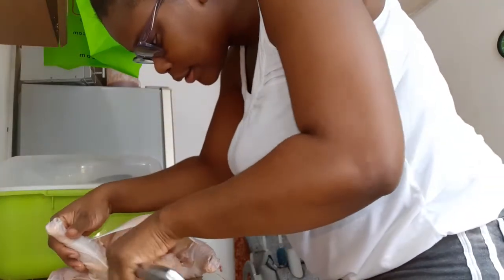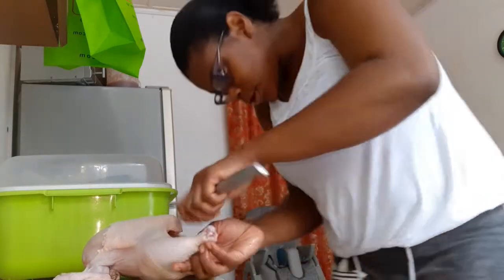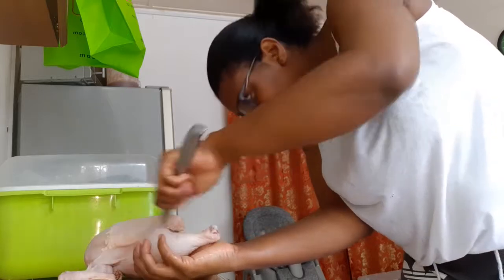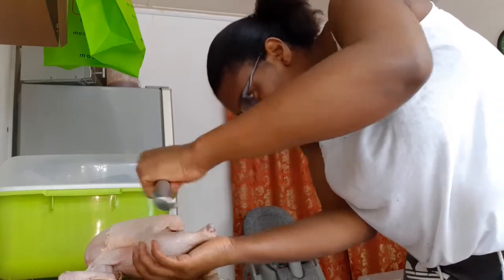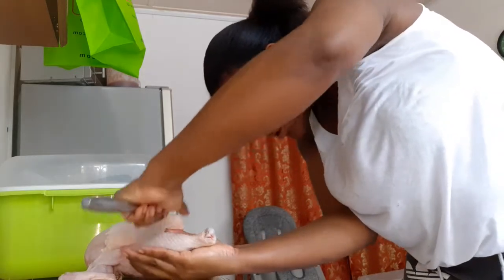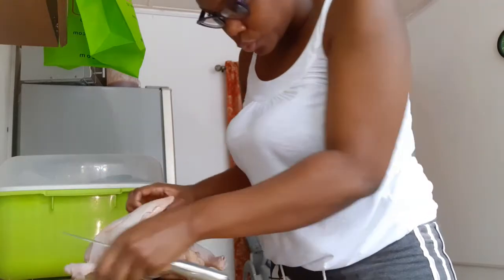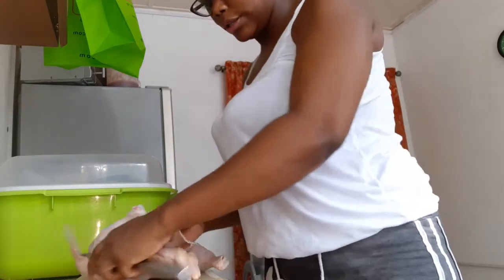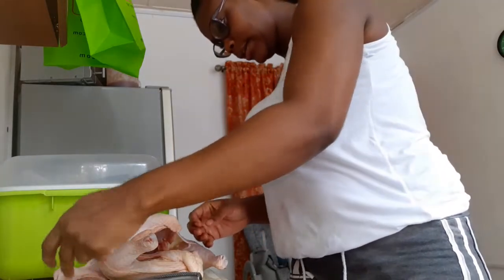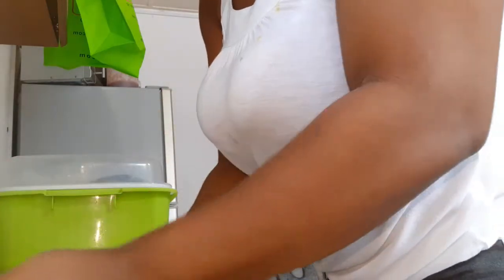Alright. Now we're talking. Guys, and if you want to strip the skin from your meat, it's your choice. Do whatever you want. Do it to please you, because you're gonna eat it, right? So you cook it to your liking, your taste.